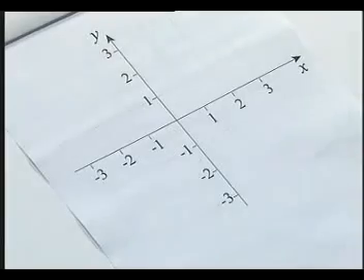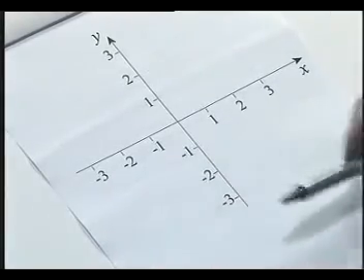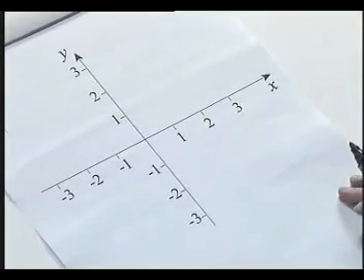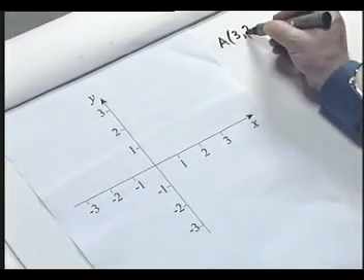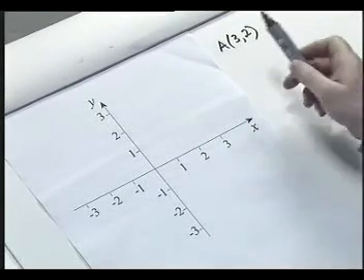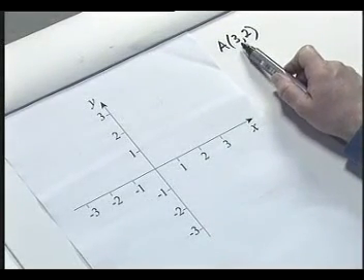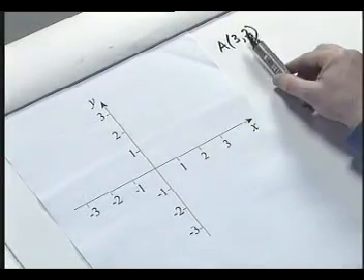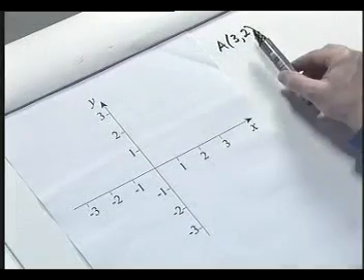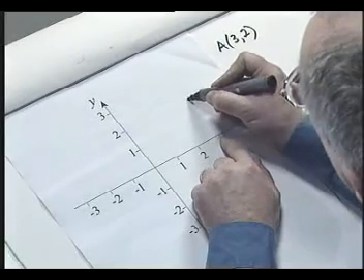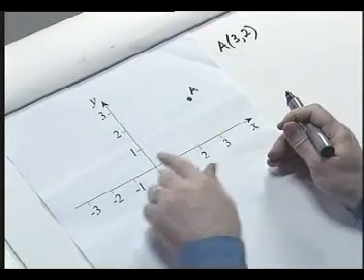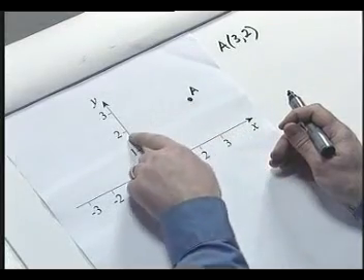Now, I've prepared some graph paper for us. So here's my piece of graph paper. You can see my x and my y axes and my uniform scales drawn on the two axes. And let's plot some points. Here's the first point, point A. And let's suppose point A has coordinates 3, 2. Let's see where that is. Well, A has an x-coordinate of 3, so we move in the x direction a distance 3, and a y-coordinate of 2, so we're moving up from the x-axis a distance 2. And that takes us to this point here. X-coordinate of 3, y-coordinate of 2.